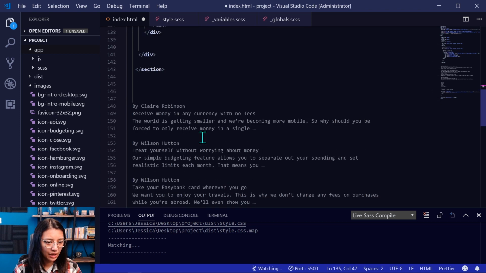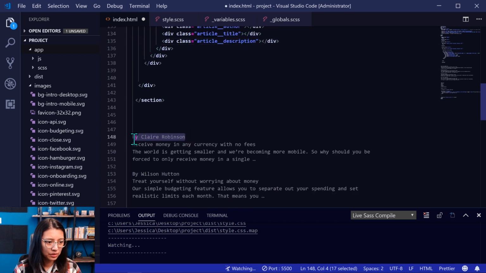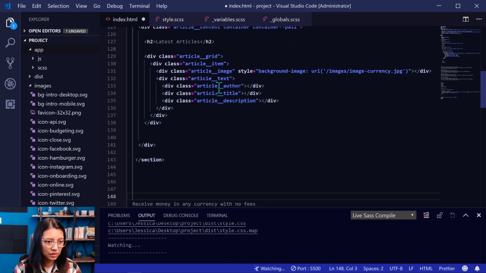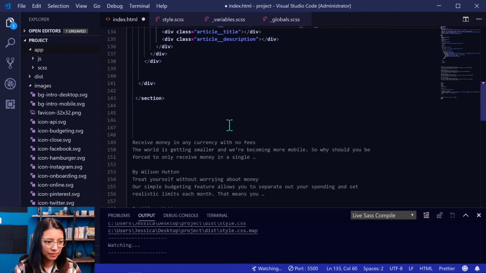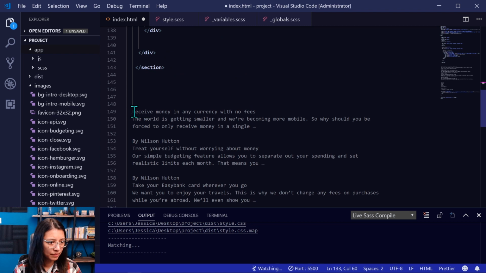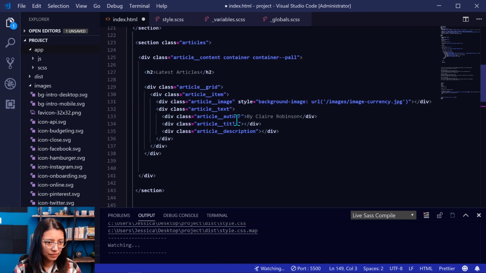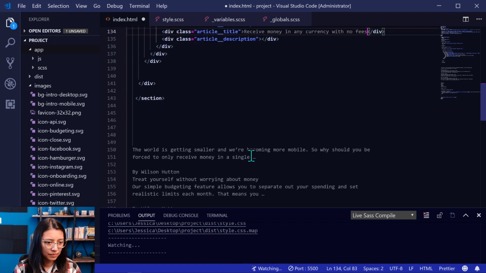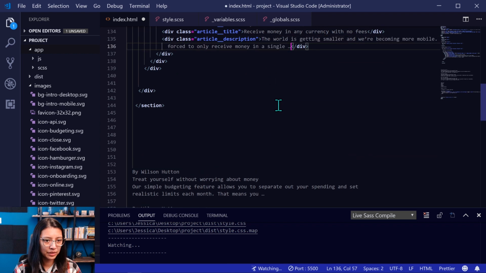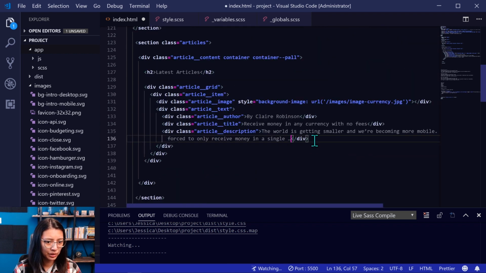Okay, and then we'll just copy those over as well. And there is an ellipsis at the end of that description just because it's a shortened blurb. So we'll just copy over that ellipsis symbol as well.